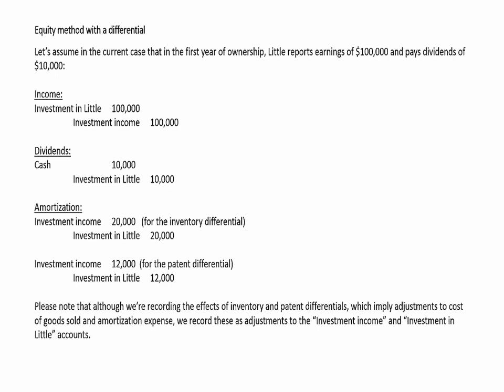On the parent's books, on Big's books, when they do this amortization, it's always the investment income and the investment in Little. There's no mention that this is due to inventory, or this is due to patent differential, or this is due to any other sort of underlying asset or liability. It's simply an adjustment to investment income and investment in Little. For the consolidation process on the worksheet, that's where we're actually adjusting the underlying assets and adjusting the underlying expenses, i.e. cost of goods sold or amortization expense.